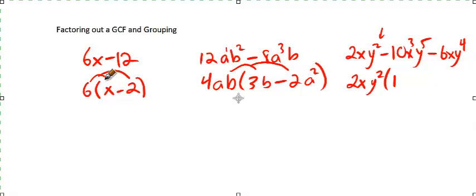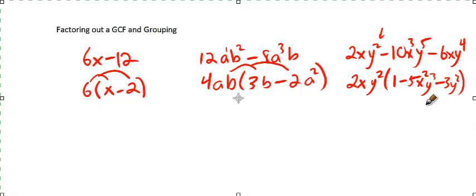It is 1x, but generally you just write x. Okay, so now we go into the next term. 2 goes into 10 5 times. 1 goes into 3 twice. You're subtracting them now. When you divide exponents, you subtract. Taking 2 out of the 5 y's, you're left with y to the 3rd minus 3y squared.